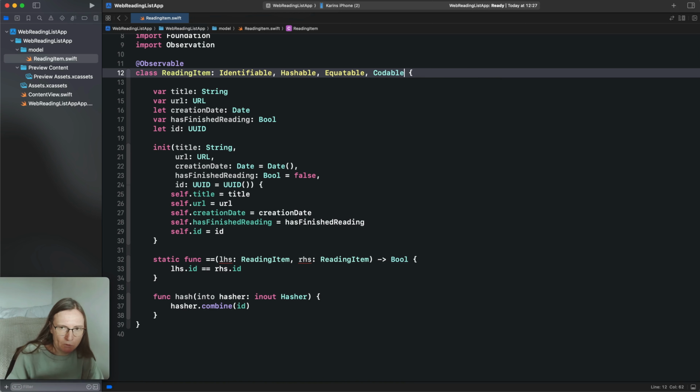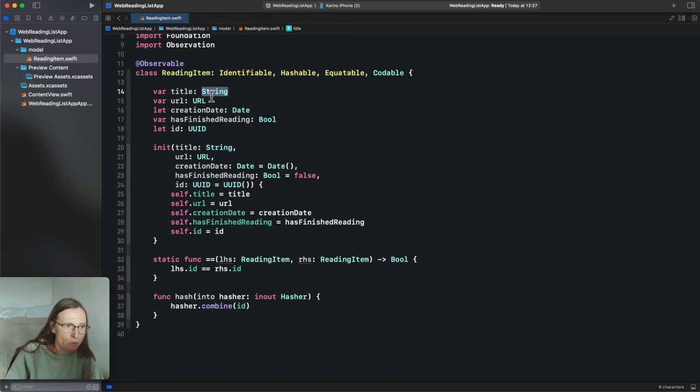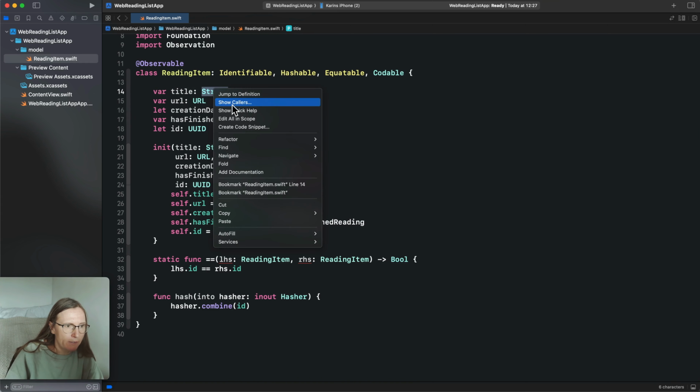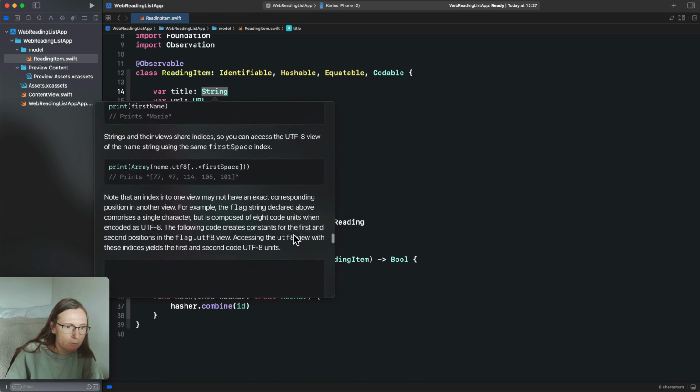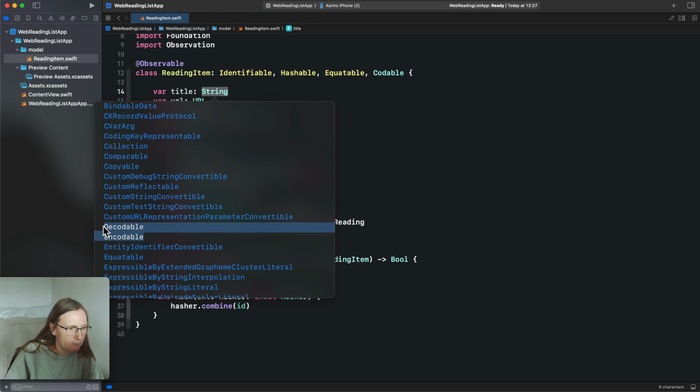This is very useful when you want to store things on file, which we're going to do in a minute. In order to conform to Codable, all of your types need to be Codable. So I have here these Foundation types of String, which is Codable. This URL is Codable. You can also see this if I show quick help and then scroll down, and here conforms to. And the two ones that are included in Codable is Decodable and Encodable. So how do I transform it so that it becomes the data that I can store on disk? And the other one is how do I take the data that is on disk and get back my Swift type? So these are going to be very useful in a minute.